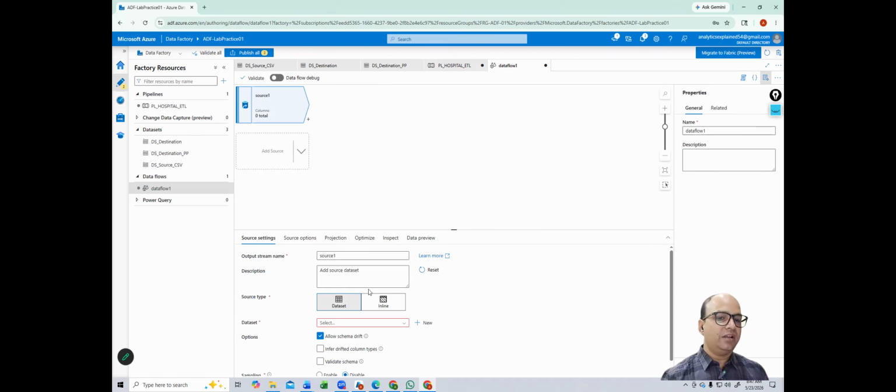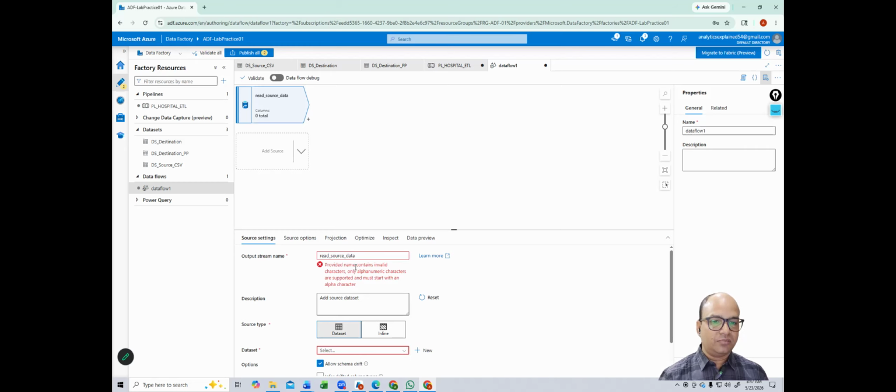Just click there and add the source. Here inside output stream name, you can just say read source data. Now it says dataset, right? It says the provided name contains invalid characters.